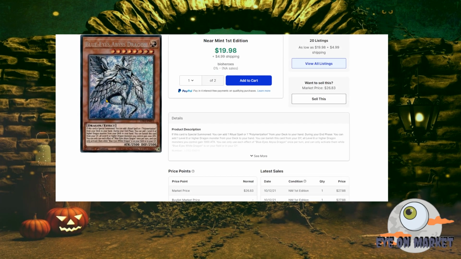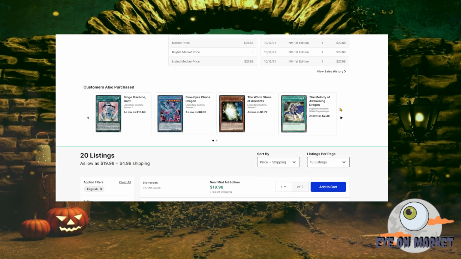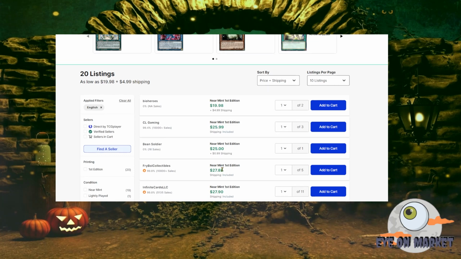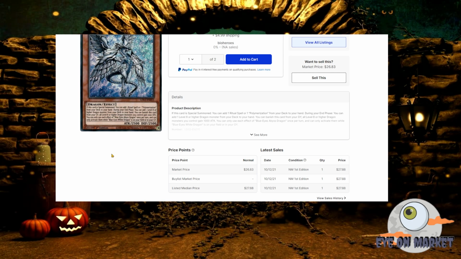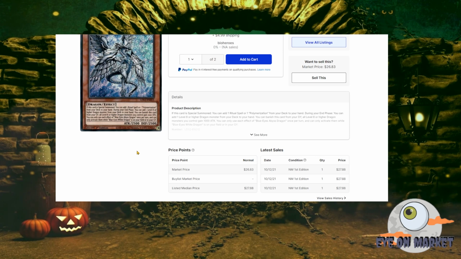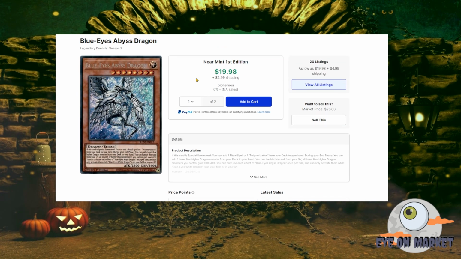BlueEyes Abyss Dragon from the same set, $27 with sold listings. There's around 20 copies left. This actually, when it is special summoned, can add a ritual spell or Polymerization from the deck to the hand, and does have some other interactions. It's not amazing, but I think being a BlueEyes card that was exclusive to this set, having some incredible artwork, and just being an import in general has given it some value, and it's not bad.